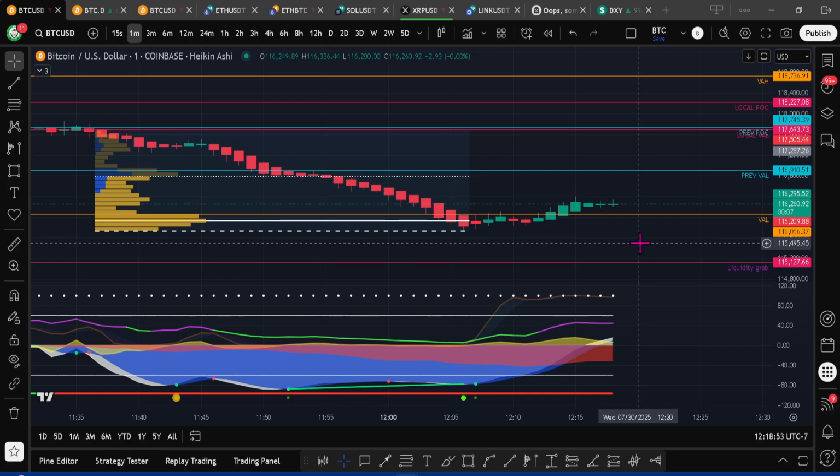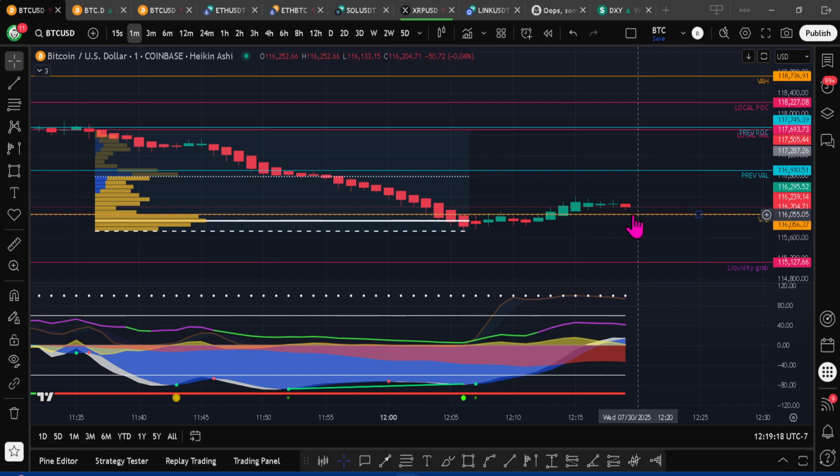Okay, we're on the 1 minute. I don't know what's happening. Okay, there we go. I had to catch up. I don't know what was going on. So we have it slightly curling over, and could have been in a much better position. And so that trade didn't go as well as I wanted it to.